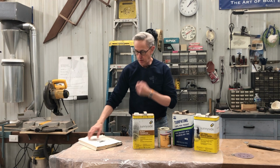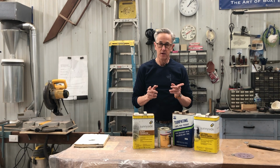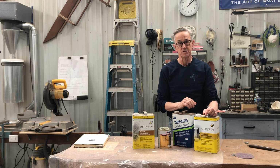What we're going to do is make what's called Danish oil. And Danish oil is a mixture of three things, not just linseed oil and kerosene, but linseed oil, a thinner like kerosene, and then some marine varnish. So there are two things that you can make Danish oil with. First thing is the thinner, and the thinner can be one of two things. Well, first of all, it could be kerosene, which is a little messy and has a fairly strong odor to it.